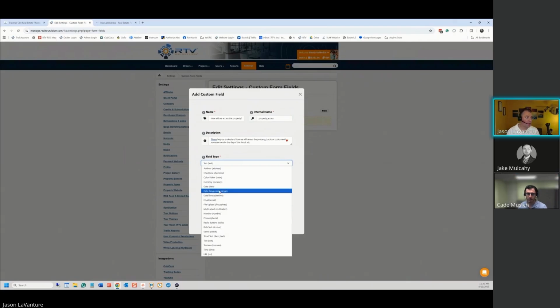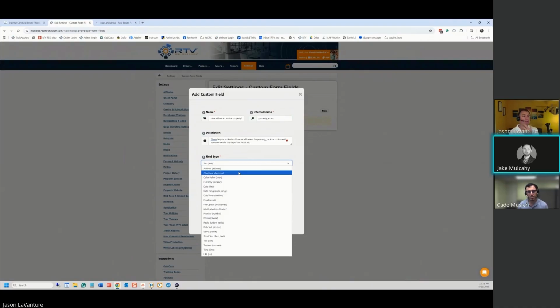So there's a lot of choices here. Okay. So we can gain a secondary address. I don't know what we'd use that for. Check boxes, color picker. Wow, we went all out here. Currency, date. We already have that, but what would be nice for us, Cade, because we don't have this automatic scheduling on right now because you're booking the guys. That might be something that we consider. File upload. Schedule date. Yeah, preferred schedule date.